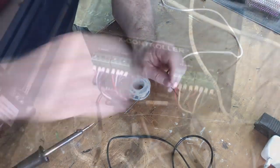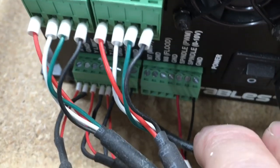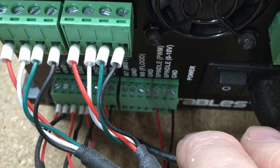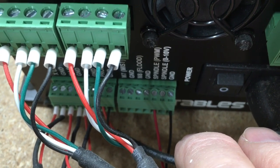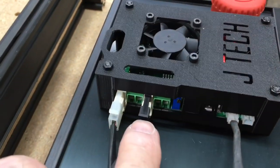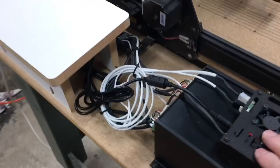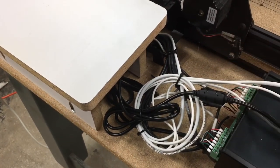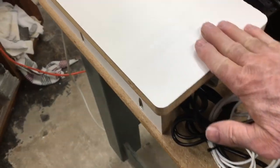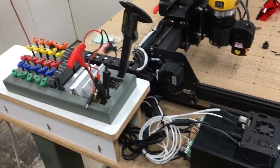The ground wire, which is black, goes into the first terminal from the right, and the red wire goes into the spindle PWM. From there it connects right up to the back of the driver. I've got the driver all in place; I secured all the excess wire by rolling it up and putting zip ties on it. The power cable is in, all the power runs underneath this little table, which gives me extra storage space. Everything is now completed.